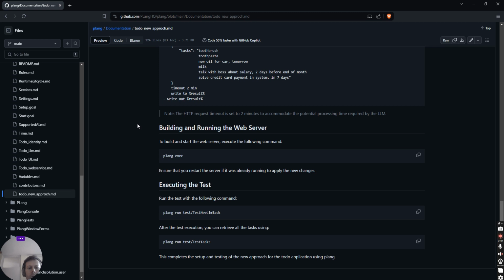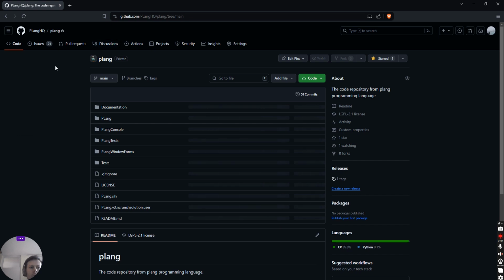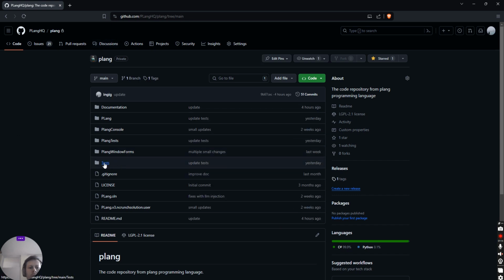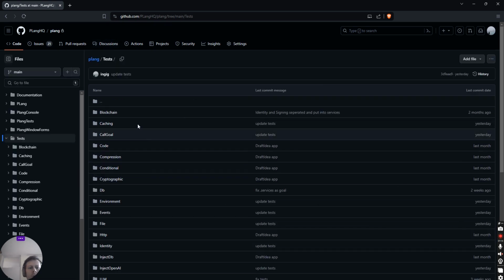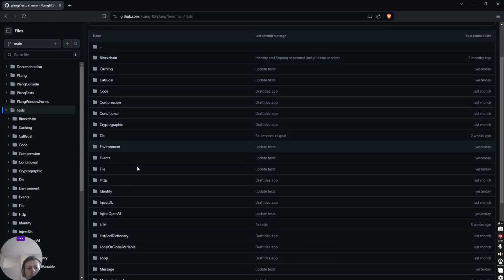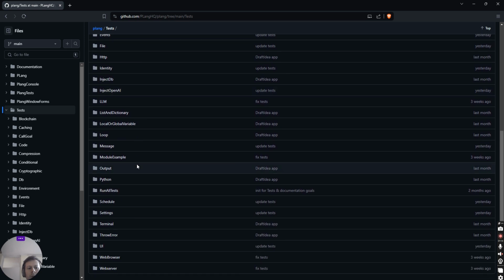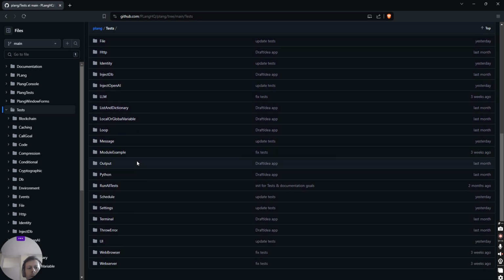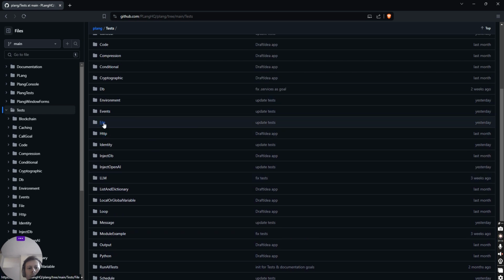And if you want to continue investigating and looking at Plang, what I would recommend is going into the repository here and going into tests. There you can see tests for all of the modules in the system. You can then see how it's used.